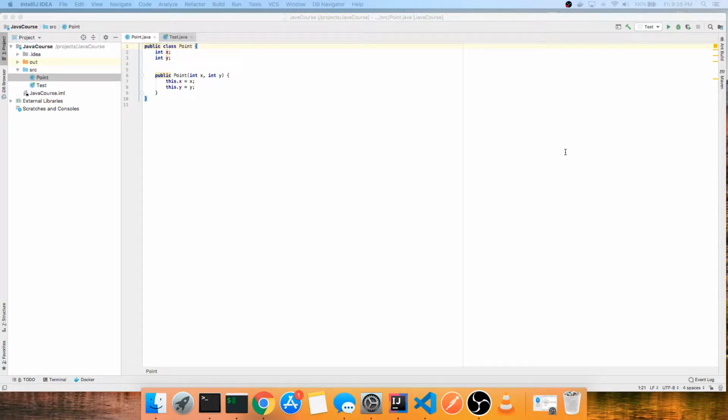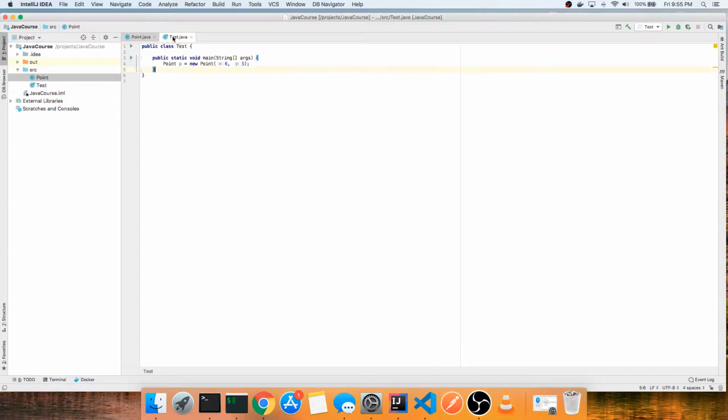Alright, welcome back. So last time we spoke about constructing objects, and today we'll be speaking about another way to create objects other than constructors. So let's go back to this point example we had before, right? So we have a point p equals new point. So again, we created a point instance, a point object, with the constructor.